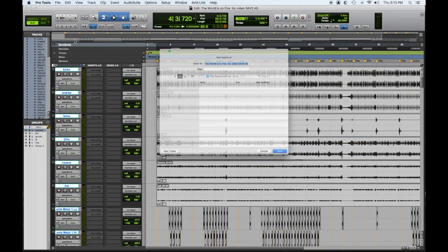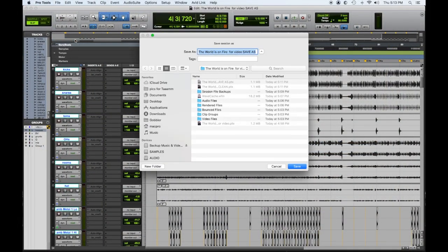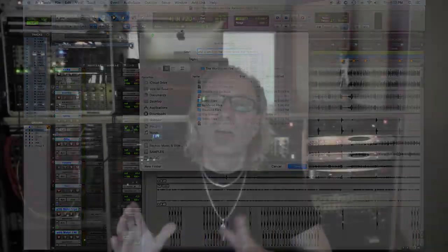So in my case, you send me something to mix, I open it up, I take a listen, I immediately hit the save as button, and it's your song title and my initials. So I know any work I want to do moving ahead, I'm not going to destroy anything you had that you liked in your session. I can always go back to your original. And then you can keep saving as each step of the way and renaming, so you can always go back one session or go back two to find your way back. So use the save as command to help you.